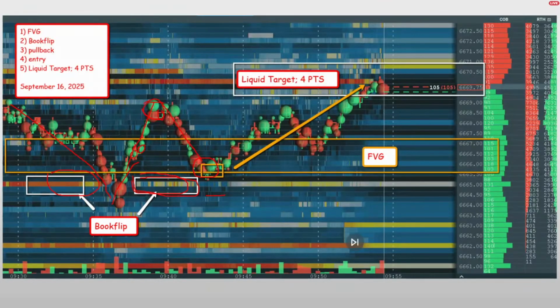They'll get their couple of points and they'll come back down and get the rest of their orders that they missed. And they'll go ahead and take this right back up. And this is exactly what I did. I got this for 4 points. And so we'll target this liquidity right here. Okay, does that make sense?